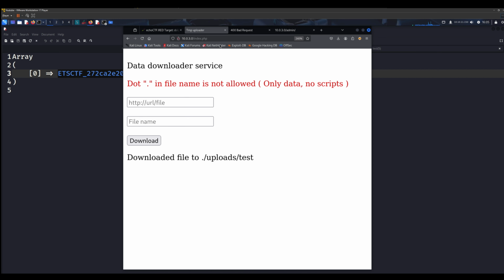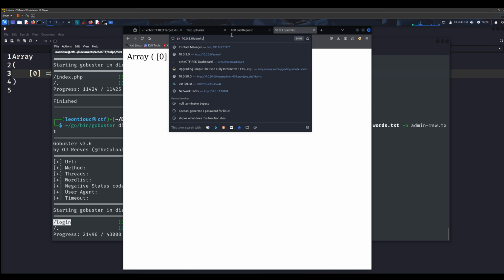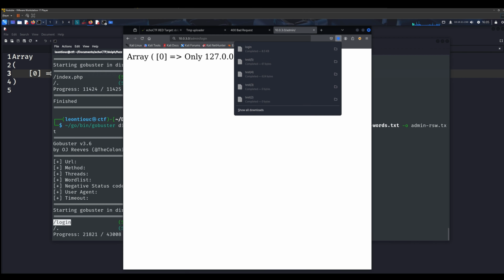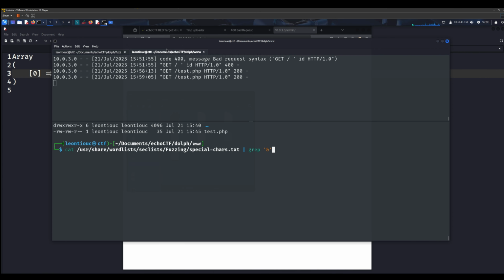Okay. Also, we do have admin/login. Let's go and try to access this. So we downloaded something. It seems that this is an executable. Okay, let's analyze it.